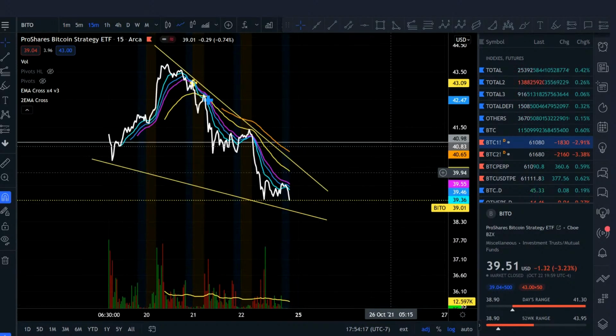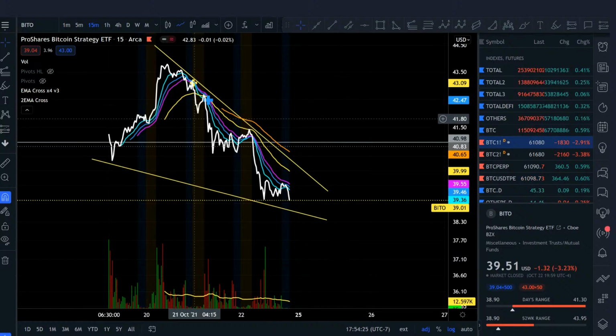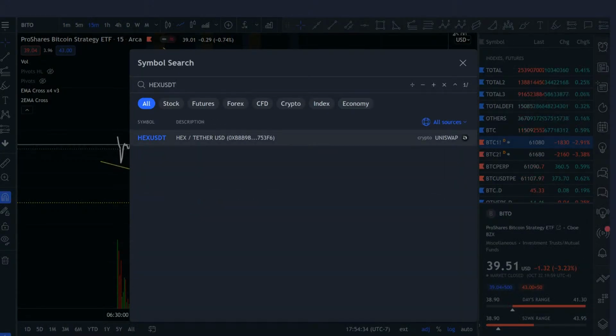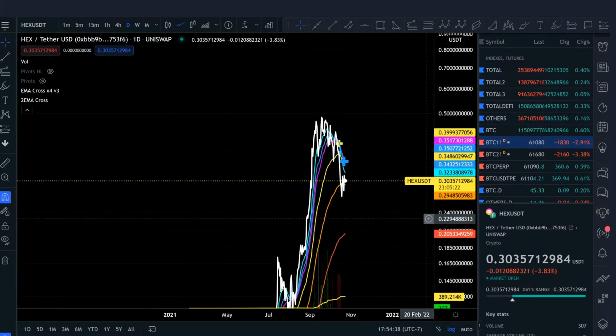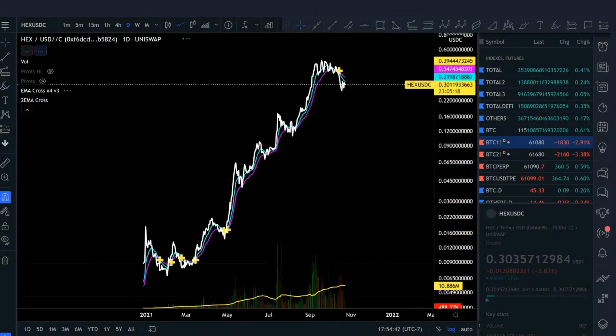Okay. So we just had to go through those very important, first couple ones there. And we can move on now. We did have some requests in the Discord. So I have to do that. Let's do that really fast. We had one request from I think a long-term member about Hex. So this is a Uniswap exchange coin, Hex.